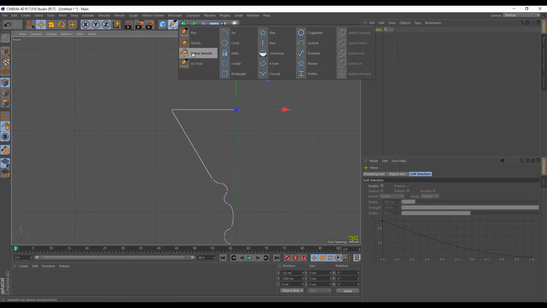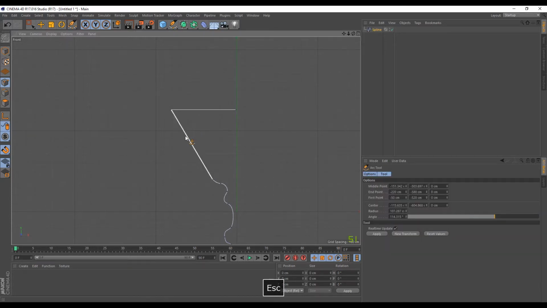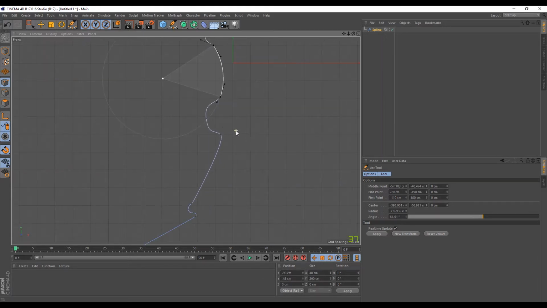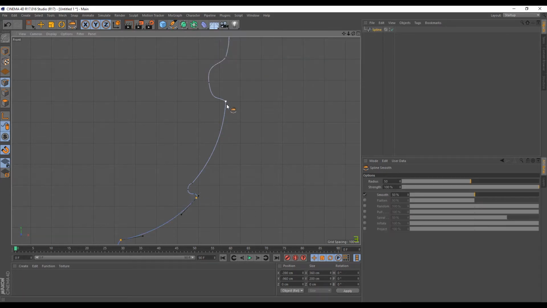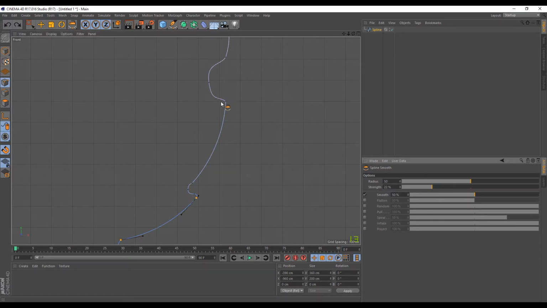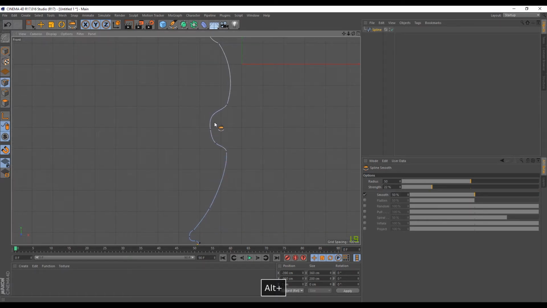Yeah. And now, as I was saying, we can use the arc tool to polish all these parts that are now like straight, all right? They're like maybe too straight, okay? Like this, for example. We could also use the Spline Smooth tool, and we can kind of soften the curves, no problem at all. We can also modify the strength. It's super easy.